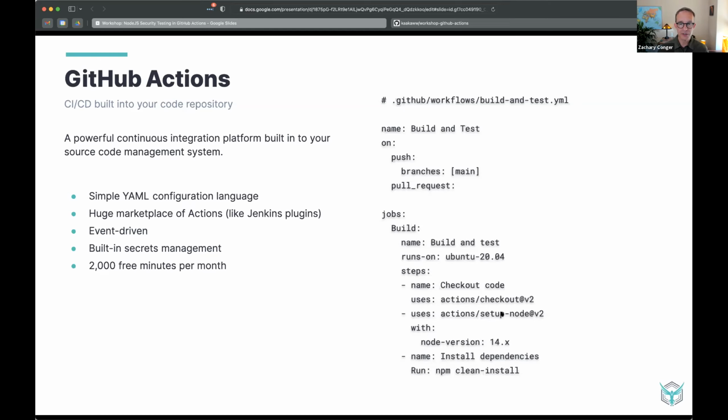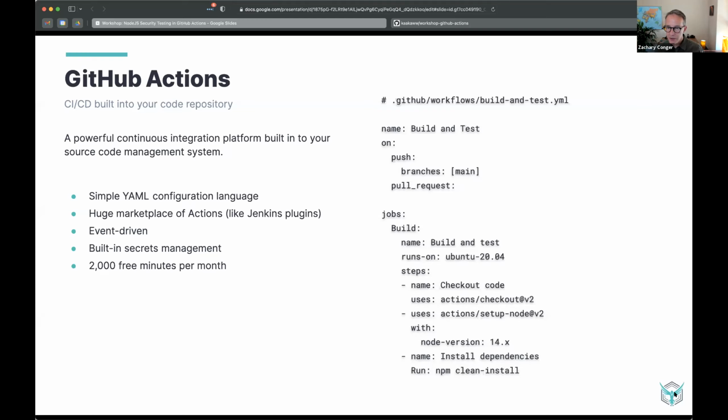And so you would just say, hey, with, and this is sort of like the parameters, with node version 14x, let's continue with the next steps. So this one installs 14x. They also, of course, have like 10, 12, 14, 16. You can even set up a matrix where it will fan out and build this with several versions of node.